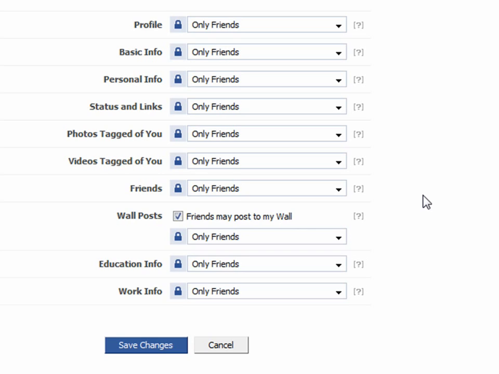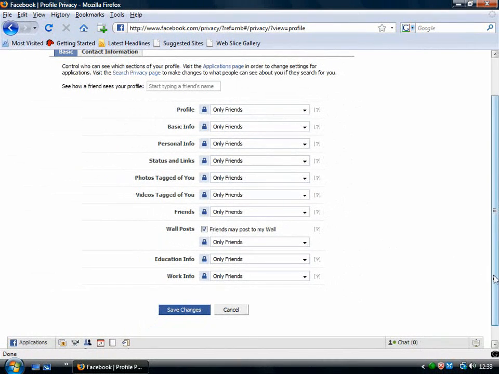A lot of people, instead of private messaging you, will arrange to meet you at a certain time by posting on your wall, and then that wall post can get picked up and put into other people's news feeds, and maybe you just don't want all of your friends being informed that you're meeting this certain person at a certain time. So if you'd like to stop people from posting on your wall completely, you can prevent that from happening by checking this box. So you might find that one quite useful.